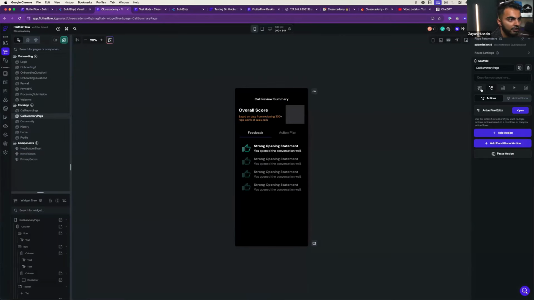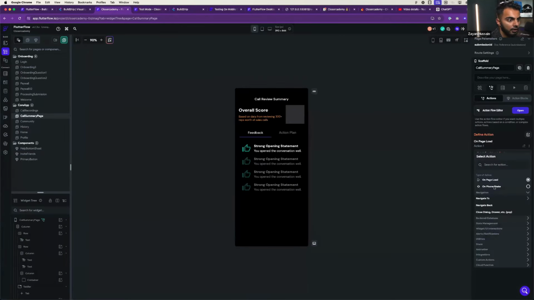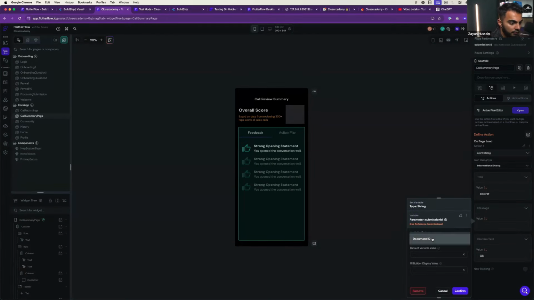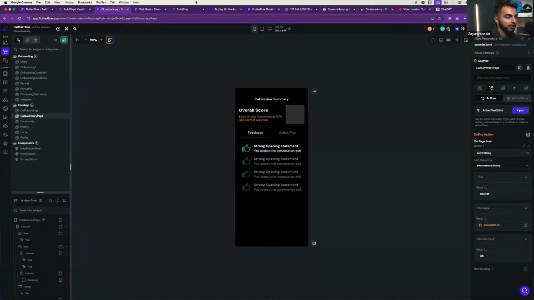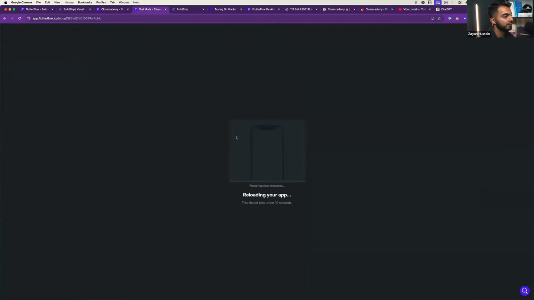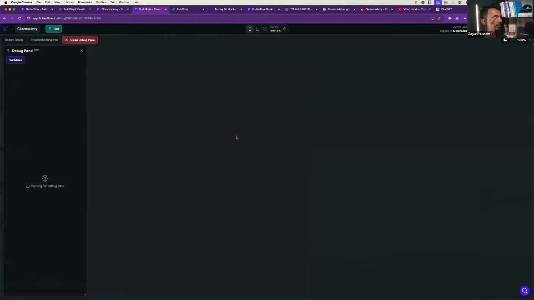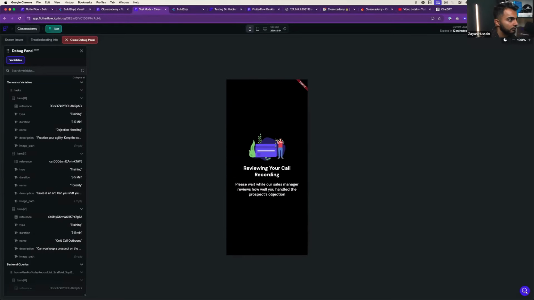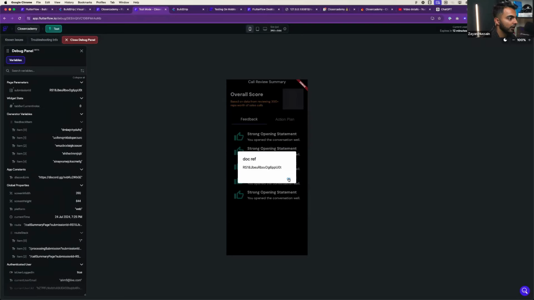I want to be able to do an informational dialogue, and I want to be able to say doc ref, and I'll put this document ID. It would be really cool if I can load this page, pop up the document ID, and show the page. I'll be very happy, and I'll know that my app is working the way it should. There you go. Nice. Cool.